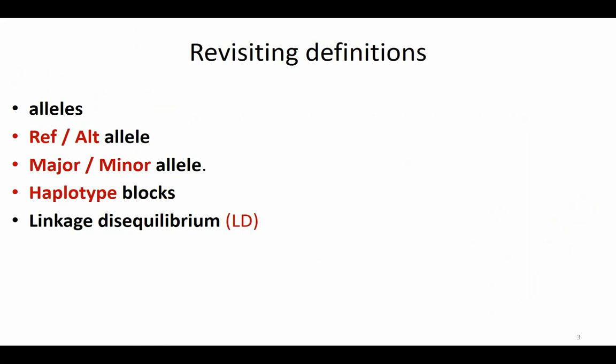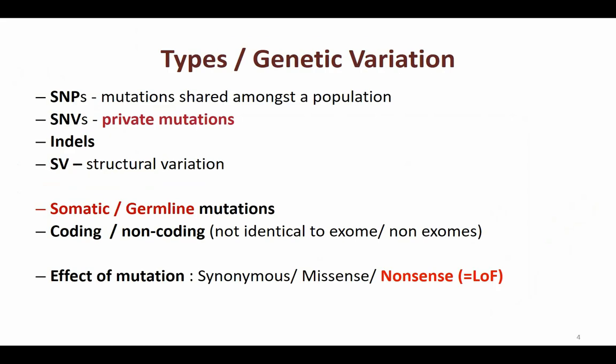But remember that what I'm trying to do today is to move from a single genome, in which you can have one allele or the other, into a more population view of the variation. So this statement that we are moving from one genome into multiple genomes must use different terms, such as frequency and allele frequency. I'm pushing this limit, although the terms haplotypes and LD come back, of course, at the population level.